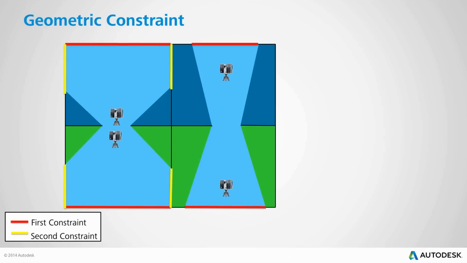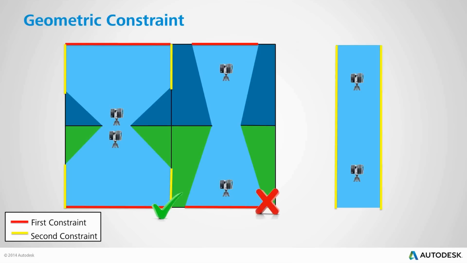The example with less overlap, you can see that we're just missing the information that's required to fully constrain that data. And this type of scenario can happen as well in very long corridors, like hallways. If there's an environment where you have a very long hallway where the scan basically isn't able to see enough of the wall at the ends of the hallway, there's nothing really to constrain the data along the length of that dimension of the hallway. So you can have this kind of slipping or telescopic effect between the scans. So keep that in mind.